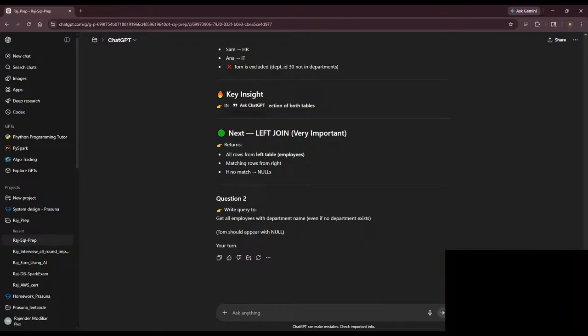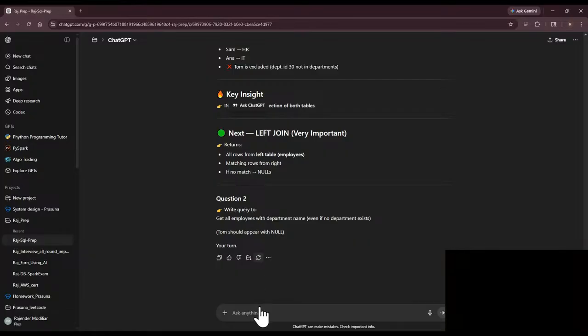Next, left join, very important. Left join means the entire left table and the matching rows from the right. If something is not matching, it will return nulls.